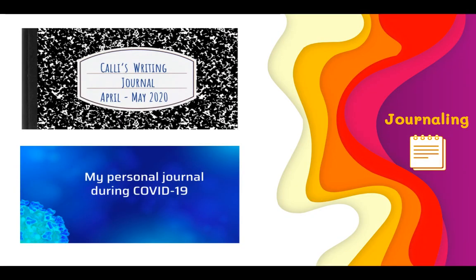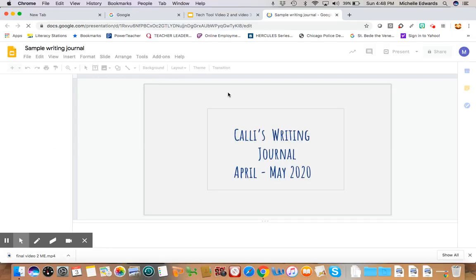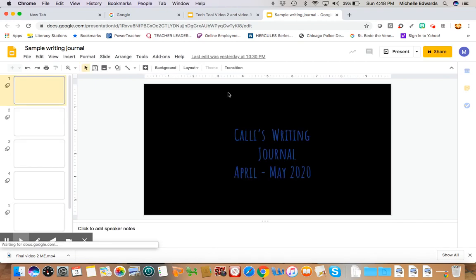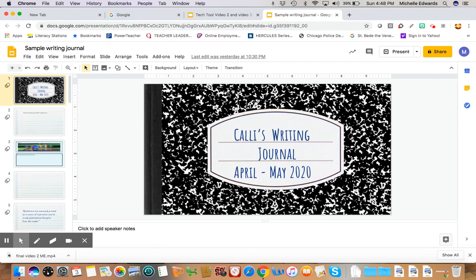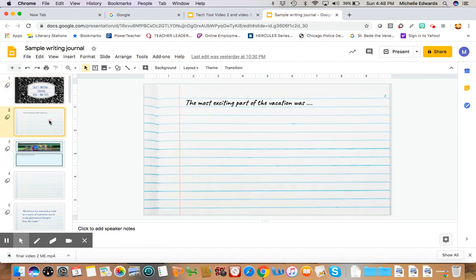Google Slides can be a great tool that we can use for journaling. Just as we set up a template for our unit, a template could be set up for our students for journaling. Within our journal, we could do the same thing as we did in class. We could present each child with a journal entry, and they could correspond in their journal. The great thing about the Google Slide, just as in the unit we discussed, is you can see what they're writing. So instead of them taking pictures and snapping things to you, they could just share this with you and you could see what they're doing on a daily basis.